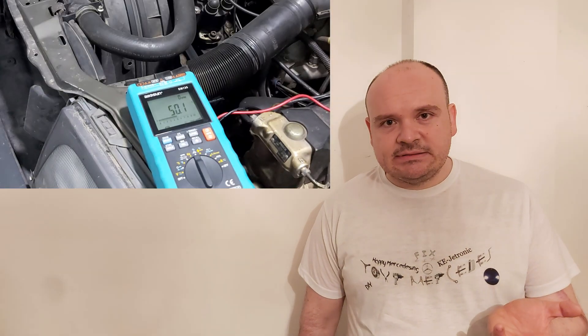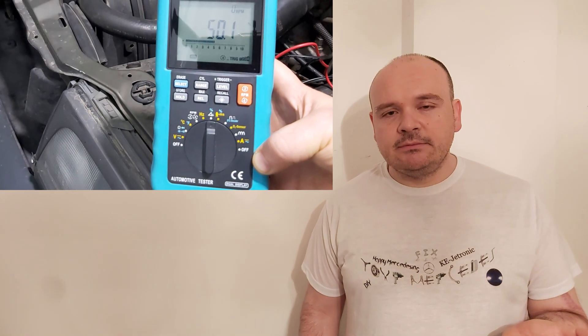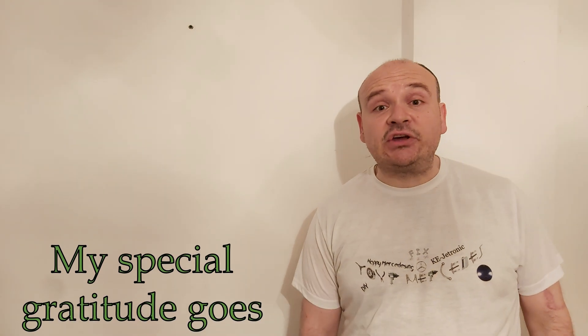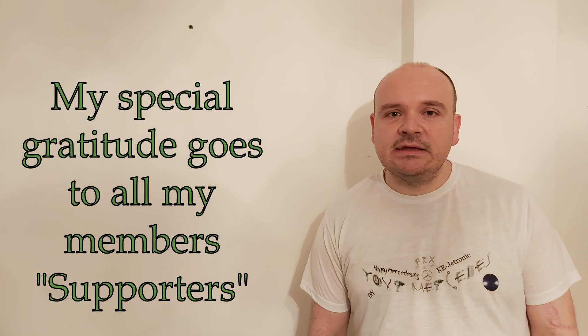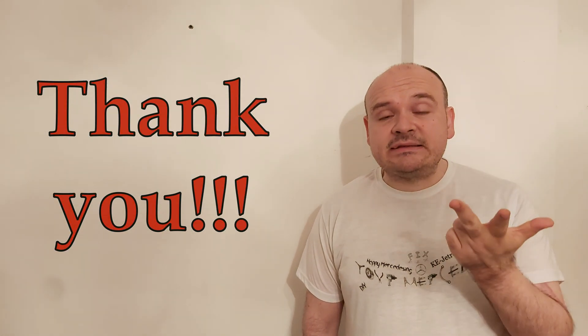As my car is cold here, the ECU says there is something wrong — let's call it a code — because it can mean either that the lambda probe is off and non-functional, or that it is still not active because the car has not reached operating temperature. Once the car reaches 80 degrees and you get fluctuation, then everything is okay.